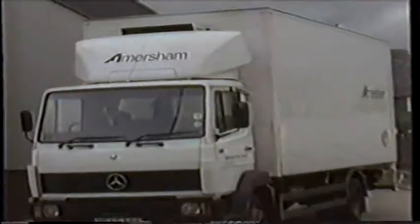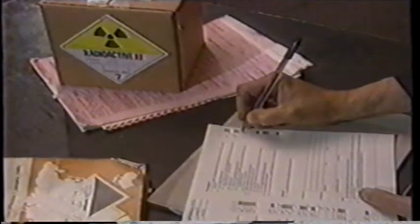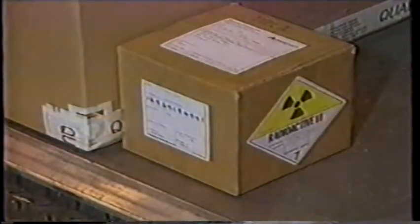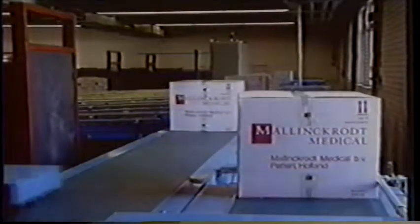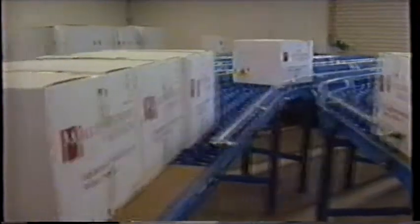Regulations developed by the International Atomic Energy Agency provide standards of safety for the packaging and safe transport of all radioactive material. Many facilities around the world prepare radioactive material for use in industry, research, and medicine. Let us now see how these materials are prepared and packaged to conform with IAEA regulations.